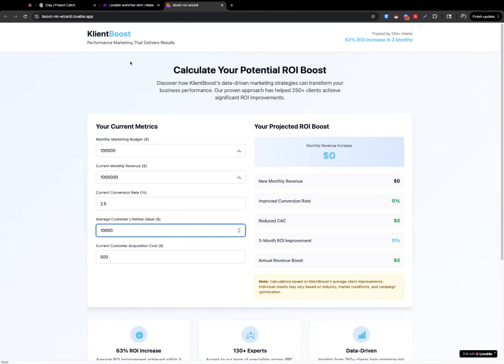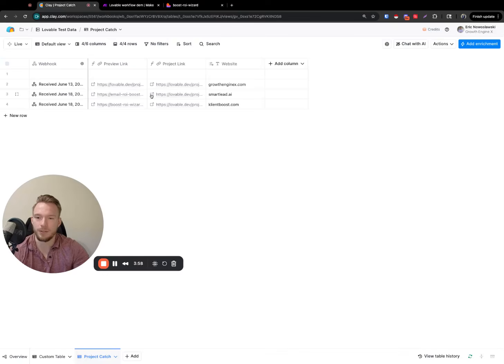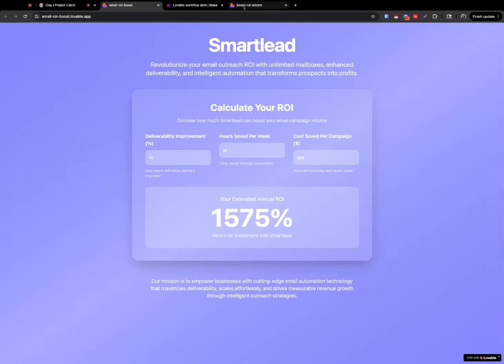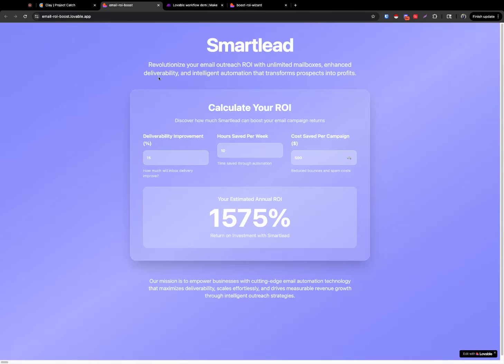But so I think if I were to just rattle off some other ideas, if I were to do this for myself and I were to create an app for people, maybe I would create an app, like I said, probably an ROI calculator as well, to get an understanding of how much they could be making with better email deliverability. I made one for Smart Lead as well. And I think it's not working because it's the preview link, but whatever. There's leads to a deliverability improvement and how much time that can save them by automatically sending emails on Smart Lead instead of manually sending them.